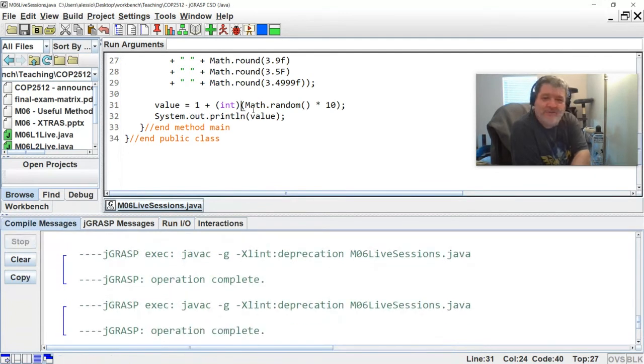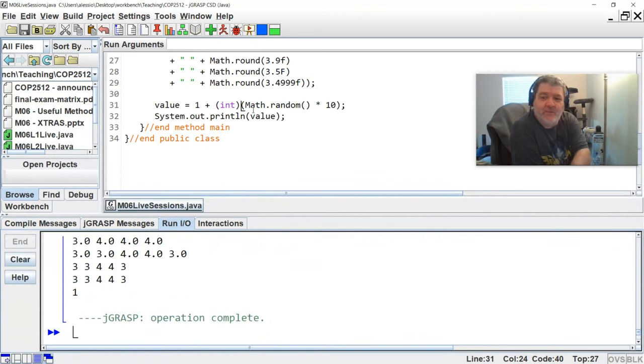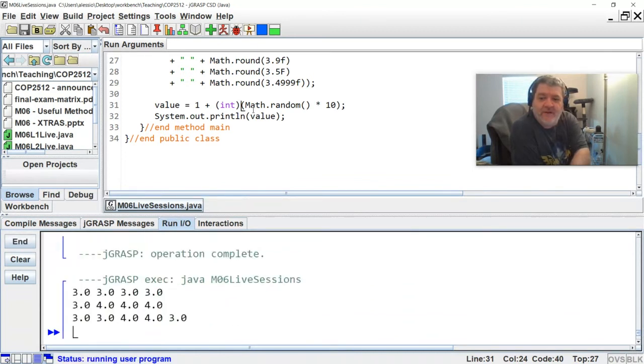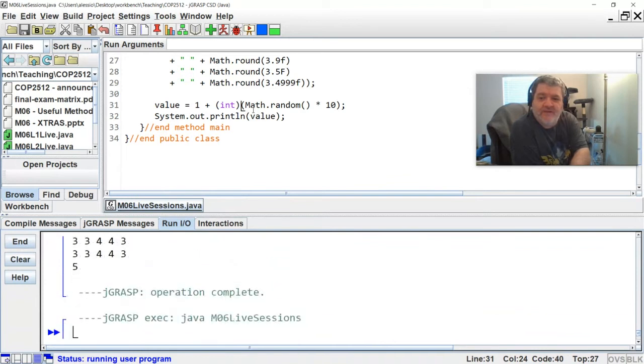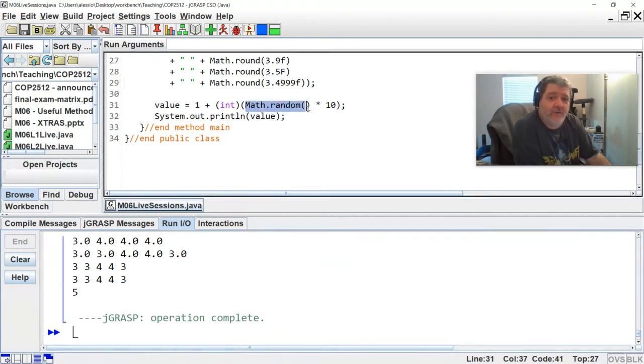So now that we have this, a question in the chat from Andrew is: no number between 1 and 11? No, it's going to be between 1 and 10. So I got 9, 1, 3, 7, 2, 5, 3, and we can keep going like that for a while, okay? It's going to be between 1 and 10. Why? Because this is between 0 and 1, 1 not included, so that means that this here is between 0 and 10, not included, as a floating point.